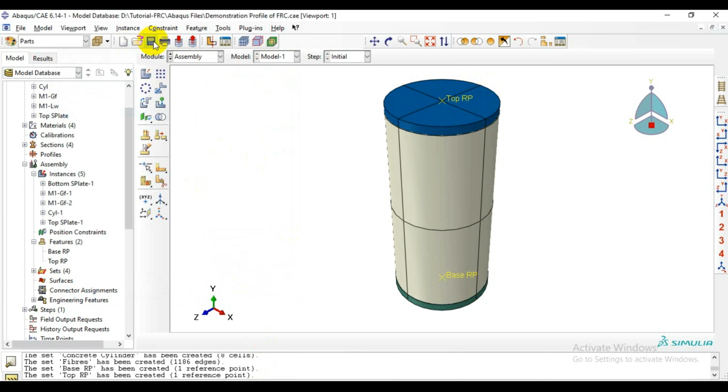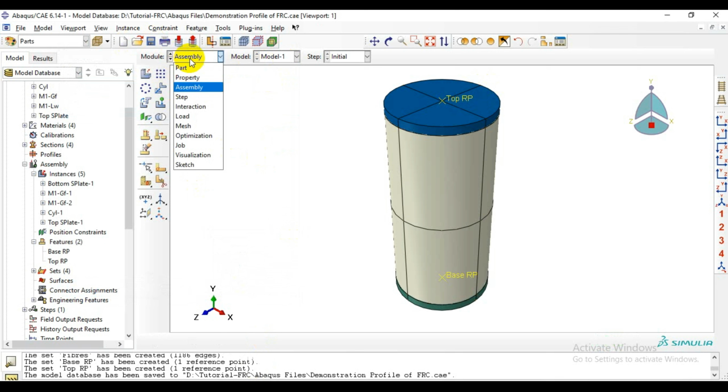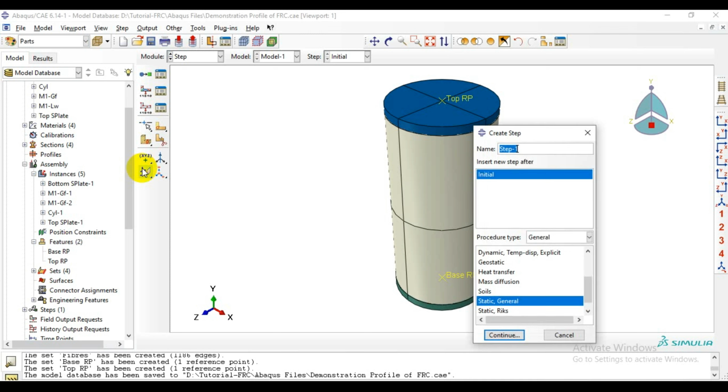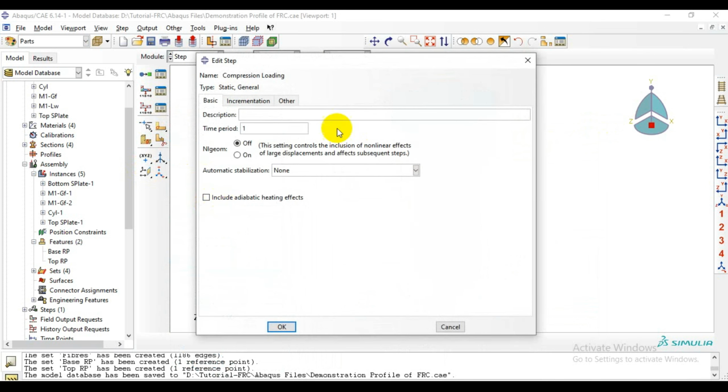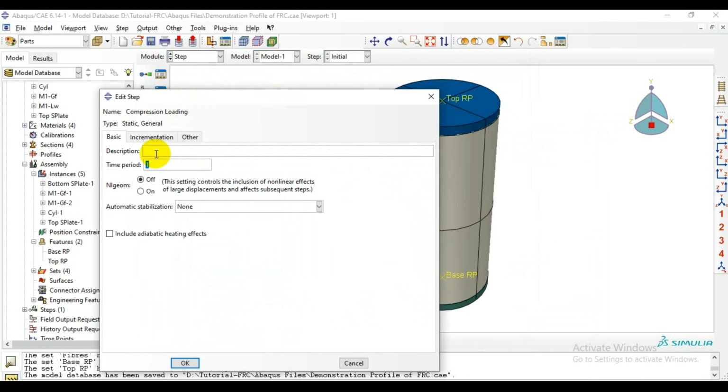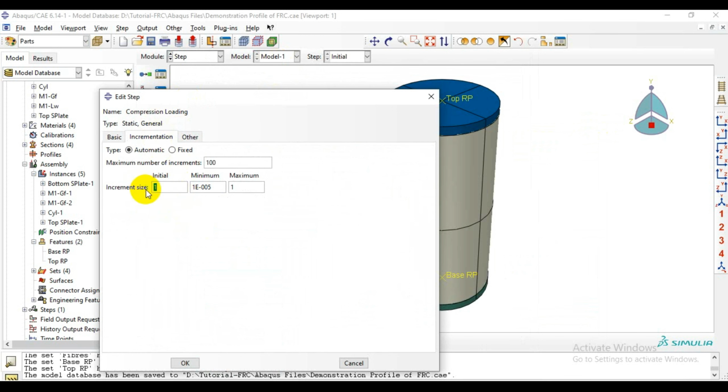we don't need anything else here. We need to go to the step module, and in the step module we need to define a compression loading, right? It will be a static general, and consider it one switched on, this specified dissipation energy 0.001.